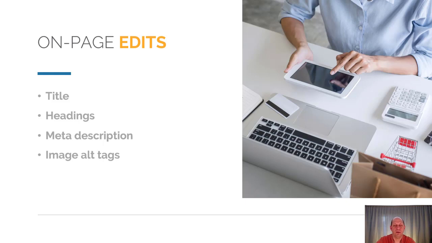The next are what are called headings. You may have heard of these as H1 or H2. These are HTML tags that help to display different text in different sizes. There's also the concept of what's called a meta description. That's an individual short, brief description of what the page is. And because images don't necessarily have content but do relate to the content around them, there's a way to provide alternative text tags for each image so that the image can be identified as to what it may be about.